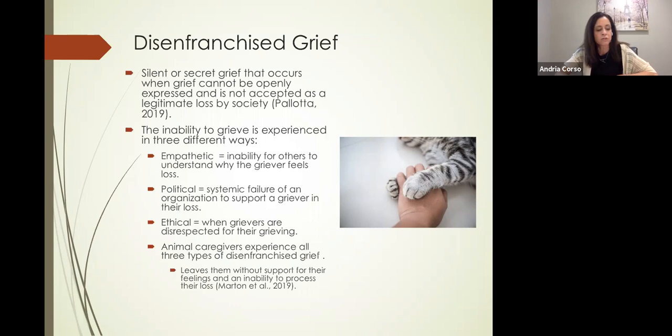The results also showed 69% didn't feel their organization advocated for their well-being or acknowledged the emotional distress that they feel as a result from working with and sometimes losing animals. And 25% of the respondents felt that their work caused enough distress and there was enough disenfranchisement to force them to seek other employment. So again, this is unique to animal care work, and it's something that contributes to compassion fatigue.